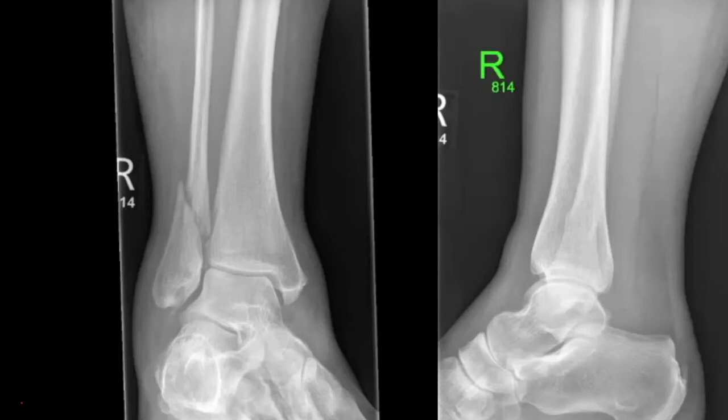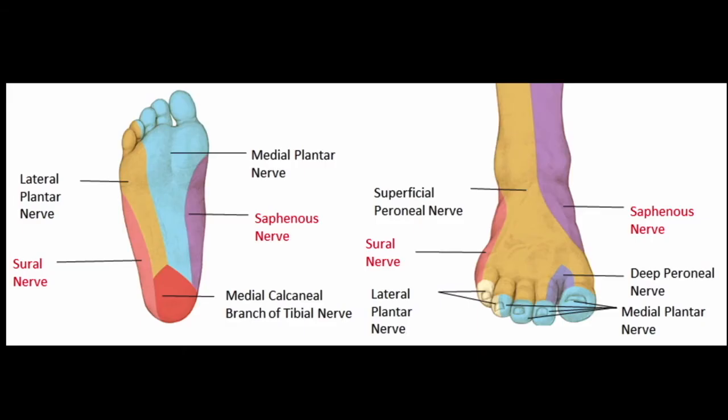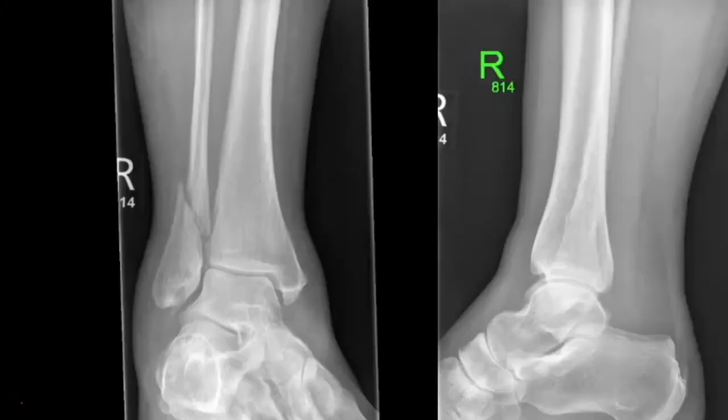They're probably not going to have as much range of motion, if any at all, and it's going to be very painful. So I usually, for the ankles, get them to wiggle their toe. On the medial border of the big toe, that's the saphenous. Then you've got the deep peroneal, which is the first web space. Then you've got the superficial peroneal, which is the top of the foot. And then you've got the sural, which is the lateral border of the foot.